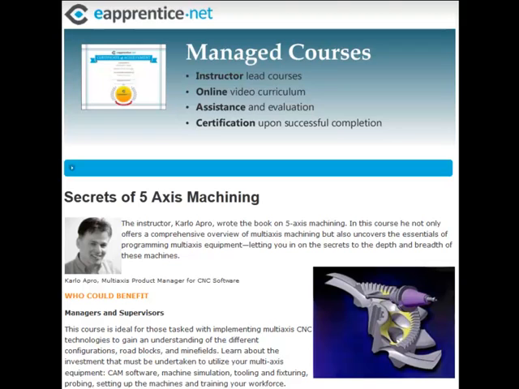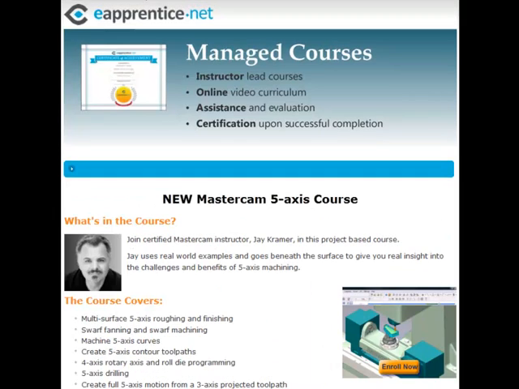But once you already have a general understanding of 5-axis, and if you want to simply learn, click by click, how to program a part in Mastercam, Jay's course does 6 different Mastercam 5-axis projects. So if you want the specific Mastercam course, that's Jay's course, and I have that visible on my screen now.